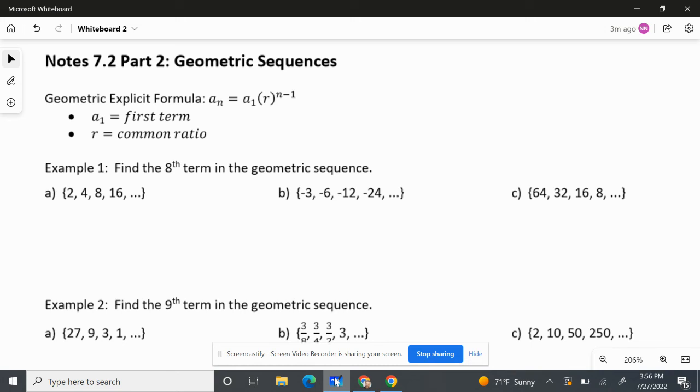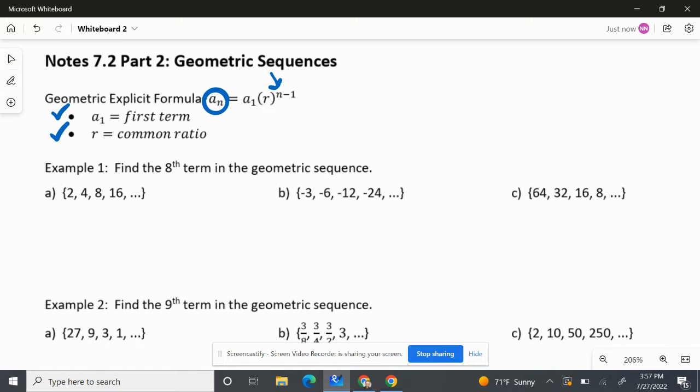What we're going to do is solve geometric sequences. We're going to be using the explicit form, which is a sub n, and this is finding our specific nth term. We're basing that off of whatever term we're trying to find. Remember, a sub 1 is our first term, r is our common ratio. With this, the numbers sometimes get really large or really small, so you're going to need a calculator for this.